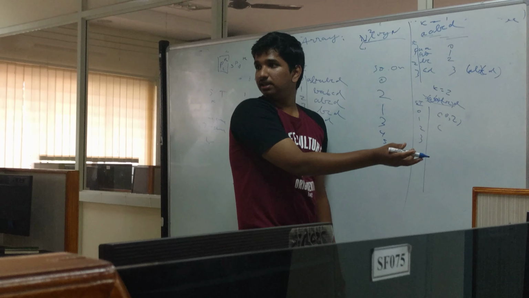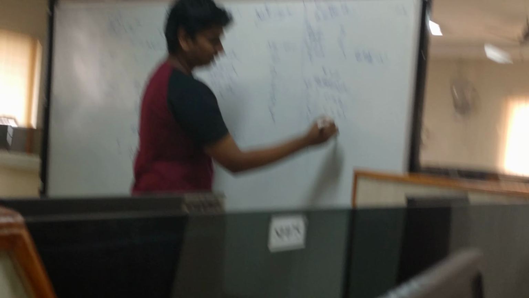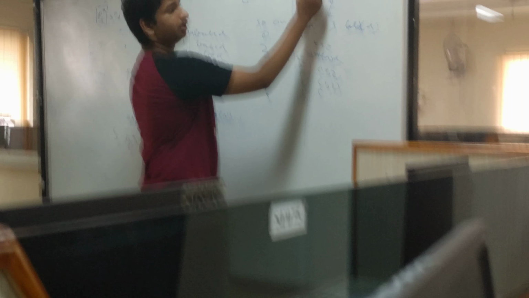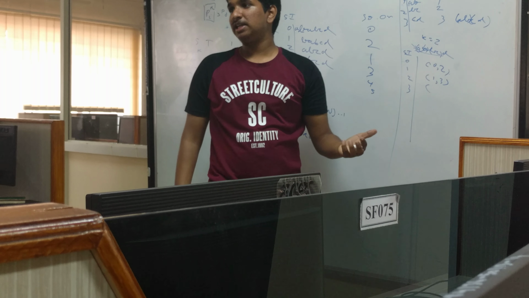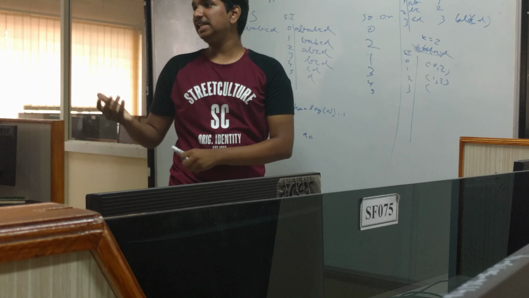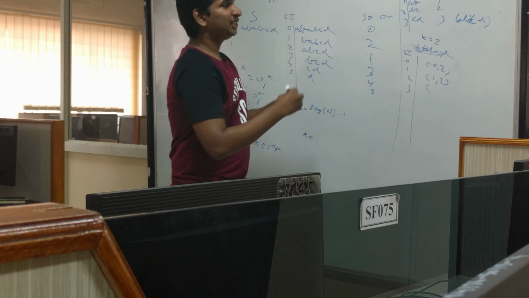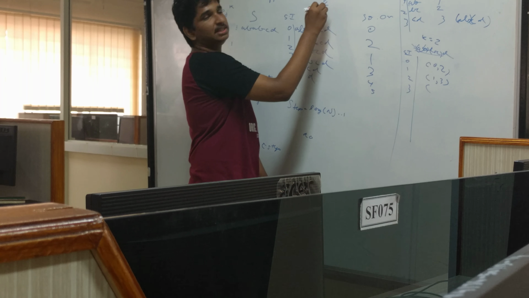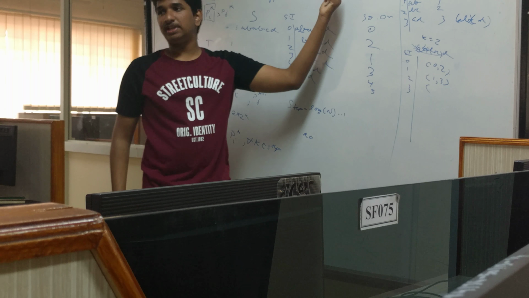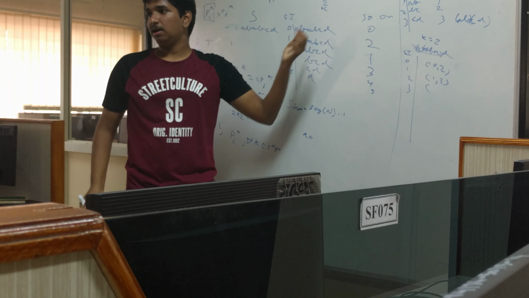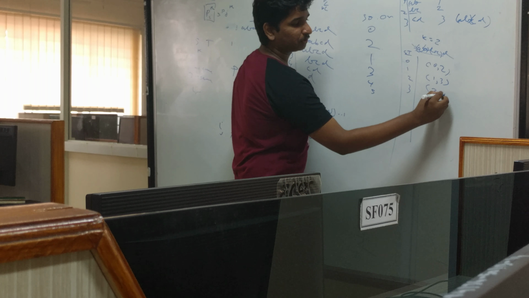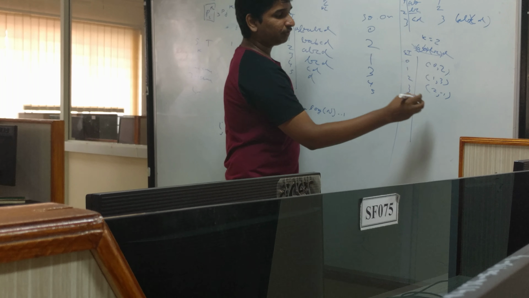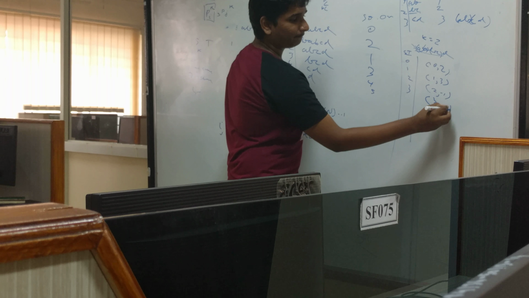And CD is 3. So it will be 1, 3. For k equals 2, it will be BC, but D is not completed, right? So here I will insert -1 because -1 is the least value. Lexicographically, B is smaller than BC. So if you give a -1 value there, it will be smaller than anything. So BC will have a value of 2, -1. So CD will have the value of 3, -1.